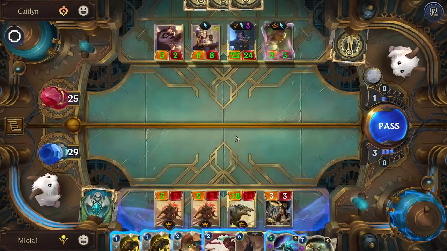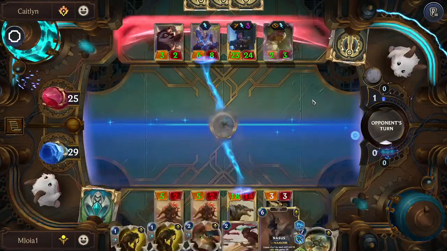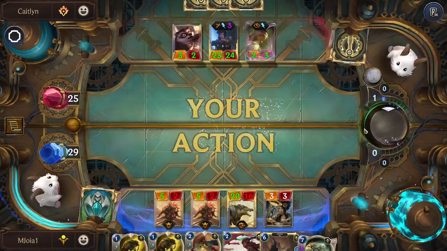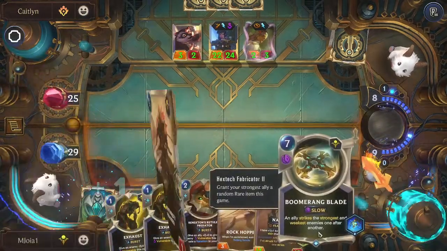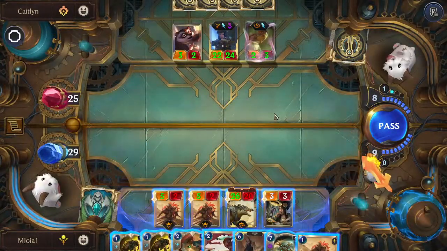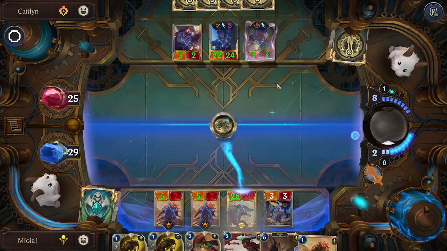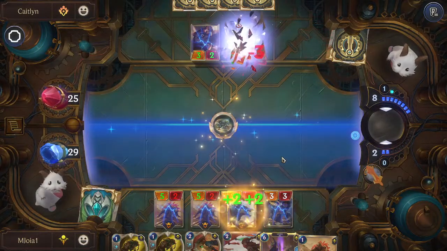Do I want to Siphoning Strike now? You know what? It further buffs up Nasus and it clears up a bit of his ward. And it also buffs up Renekton, which will make it so we can kill Caitlyn next turn. I can Boomerang Blade, or I can just go for lethal in another way. You know what? Let's Boomerang Blade. It ensures that the ward of the enemy dies.